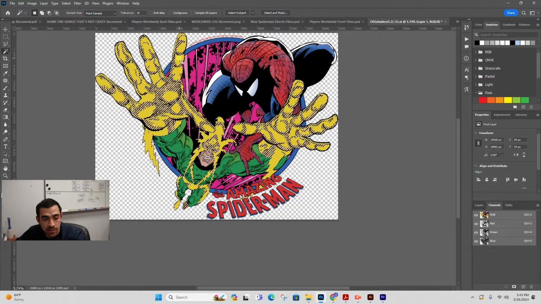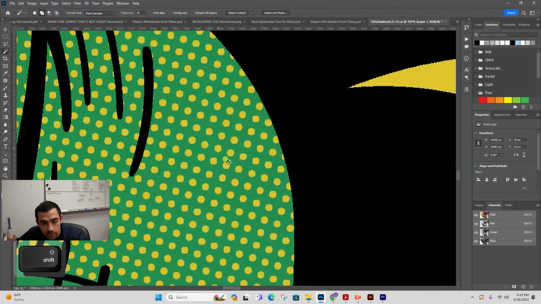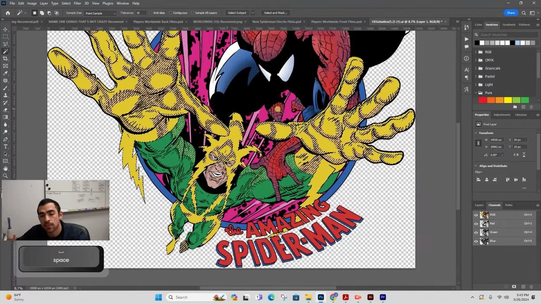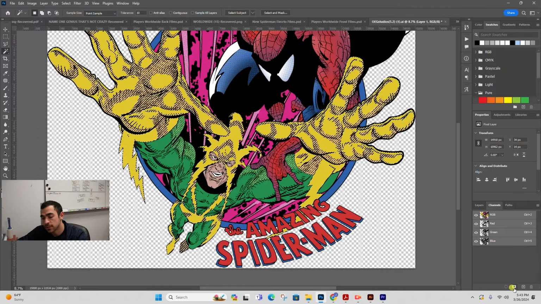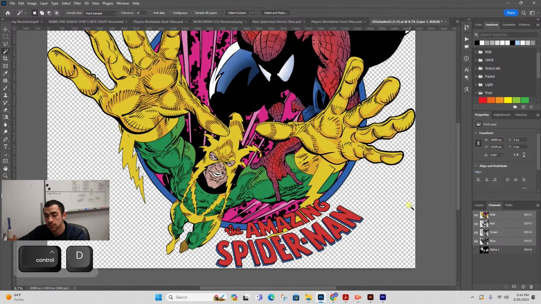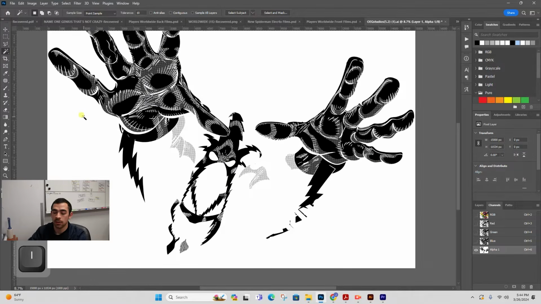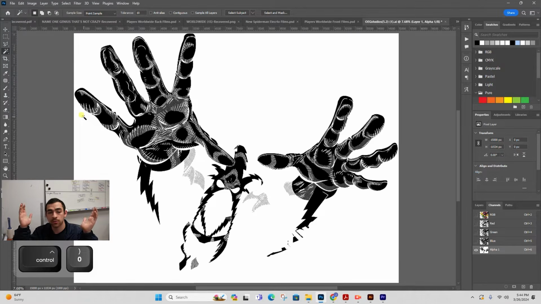So we're going to grab the yellow, and I've already separated the design, so I know that this yellow is missing. So we're going to grab all the yellow, and we're going to click this quick mask. So from here, you deselect with Command or Control D, click the alpha 1, and I use Control I to invert it. If you're familiar with screen printing, you can see this as being a film. It is what it is. It is a film, eventually.